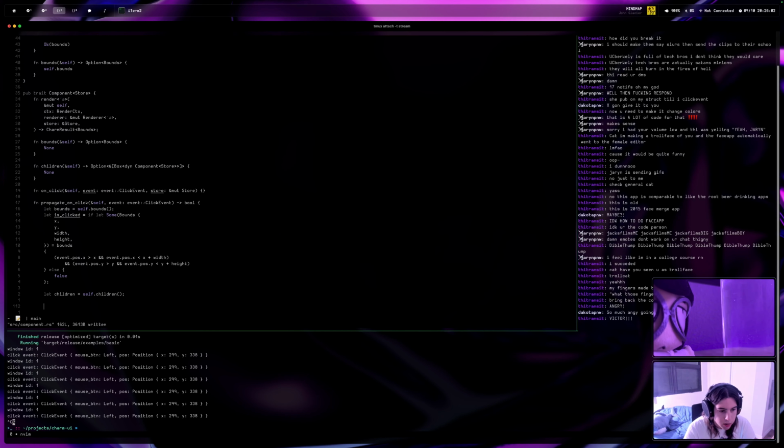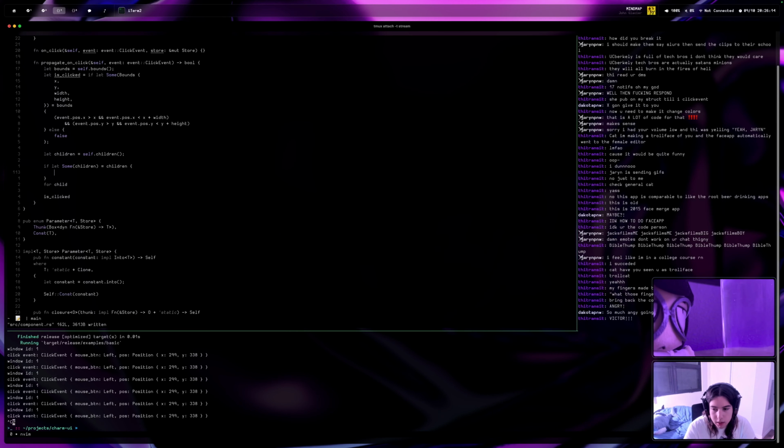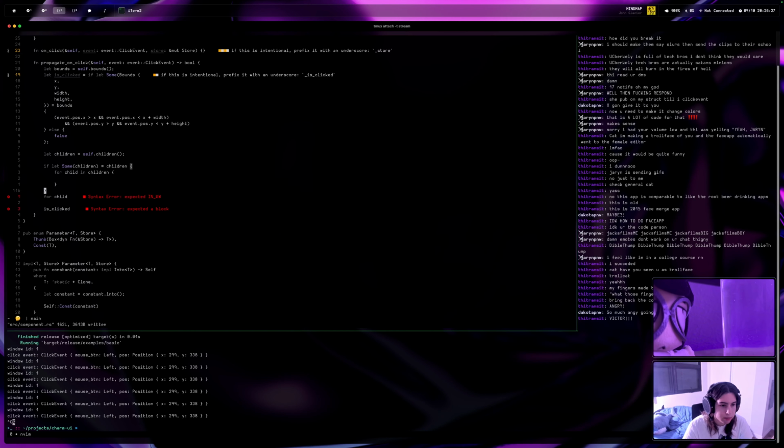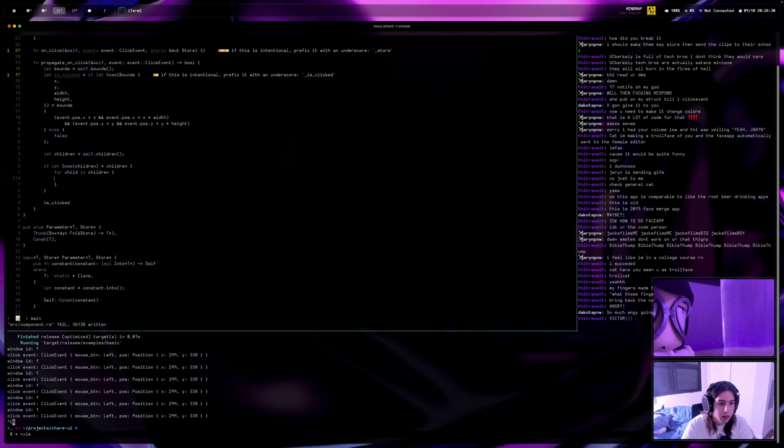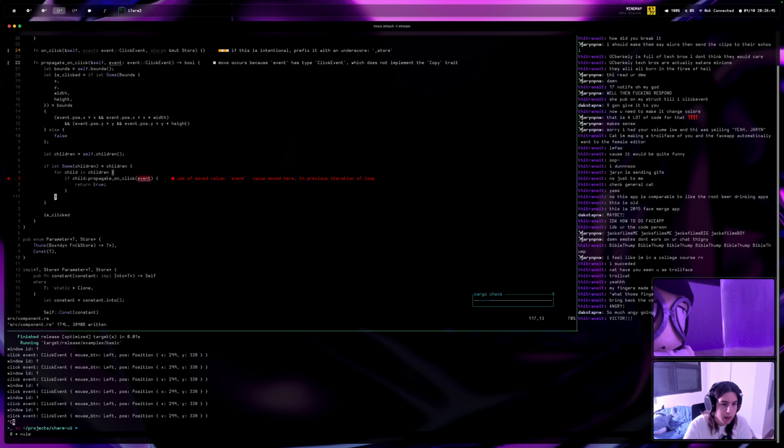And for each of the children, if let some children equals children, so these are the elements that are inside the current component, so the components that are inside a wrapper component, like a container or something, we'll say for child in children, if child dot propagate on click event, we will return true and we'll consider it handled.